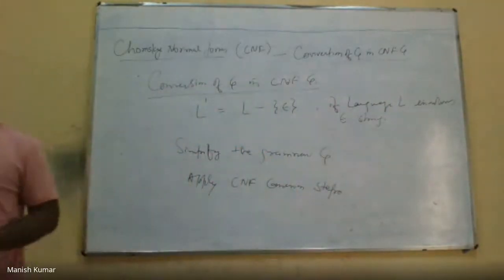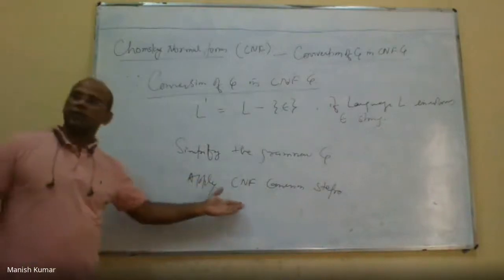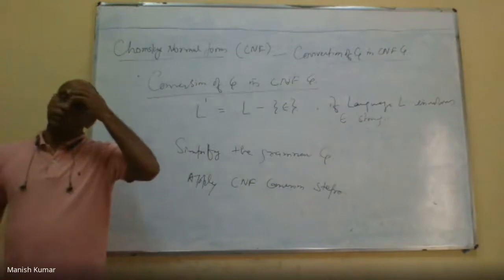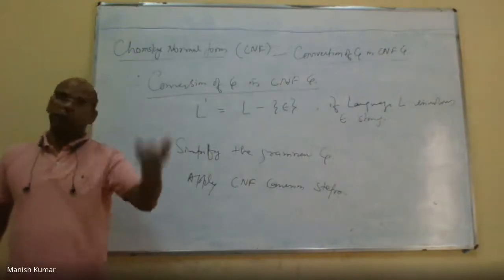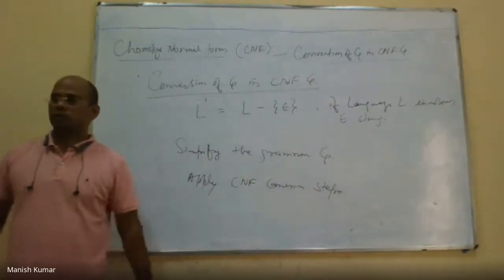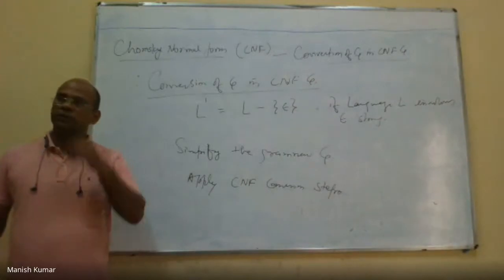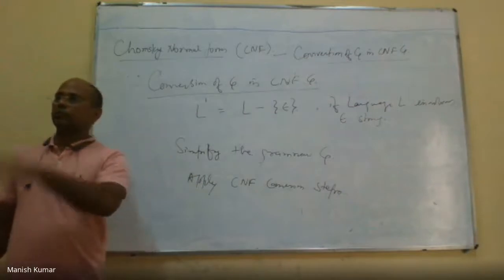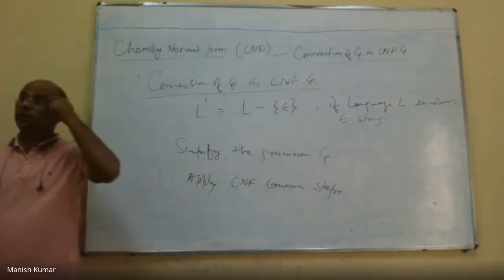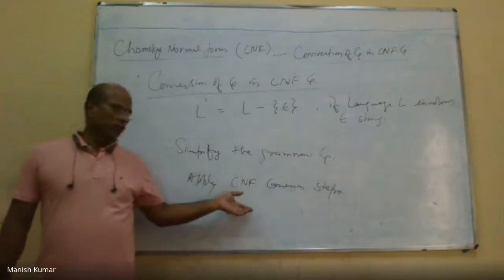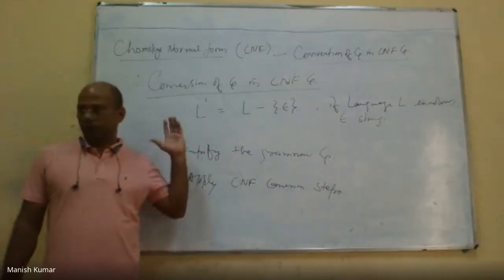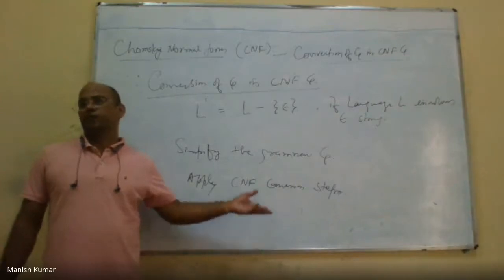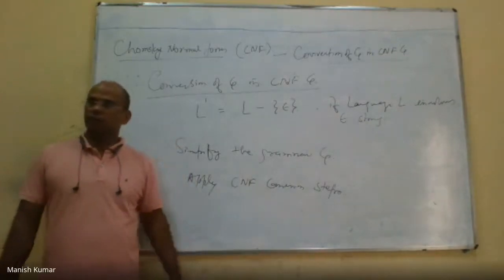This is what you need to do. In that step, as I told you in the first step, wherever there is a production of type A to alpha, where alpha is a combination of terminals and non-terminals, you have to convert the right-hand side into non-terminal combinations only. In that way, you will be generating either type 1 of the CNF grammar or the type where only non-terminals are involved.